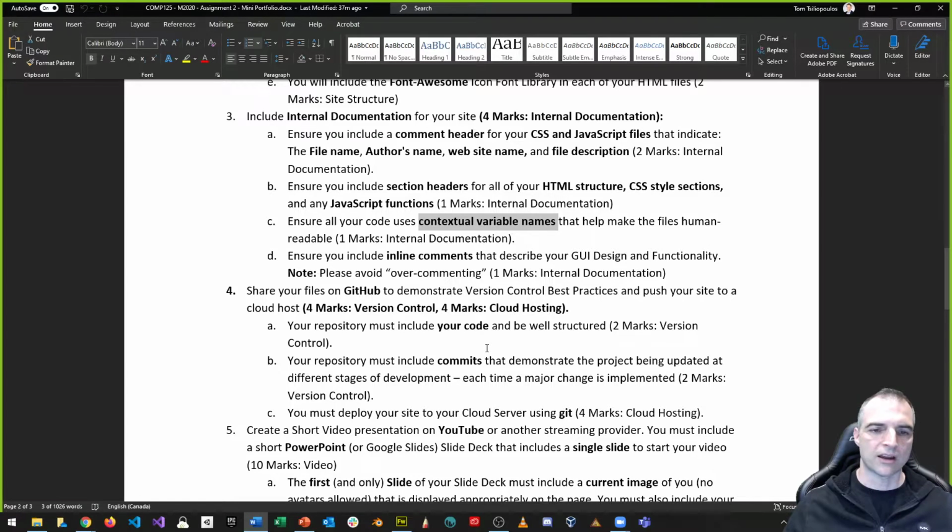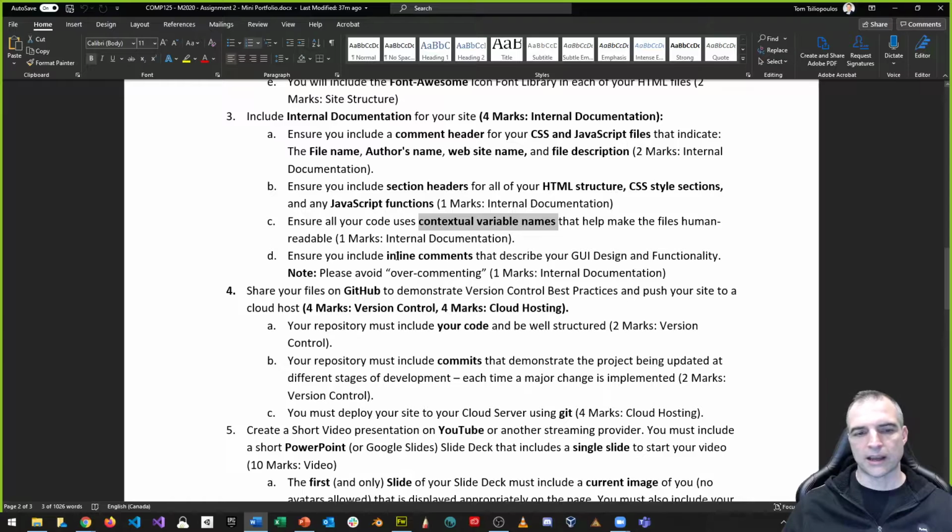All right. Ensure all your code uses contextual variable names. So please do not include things like, I don't know, something that you're writing for your code. For example, let's say I have my mission statement. Don't call it miss, M-I-S. Make it mission statement, your variable name, something like that. Make it so it's contextual. We have a lot of room. JavaScript can hold very large variable names, and I'm okay with that. I'm not okay with using i's, x's, or y's unless you're having an index or some kind of coordinate system, x's and y's, right? Which you don't have, for your variable names, unless you're doing some kind of for loop or whatever.